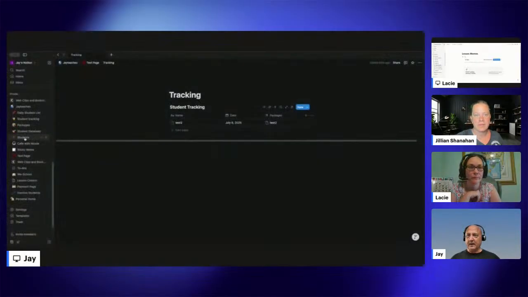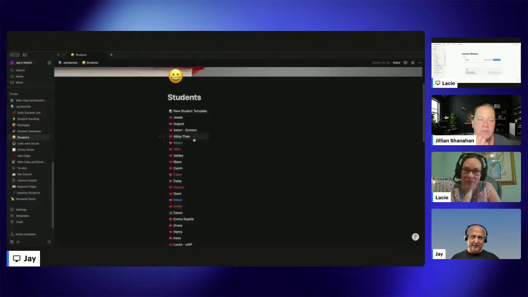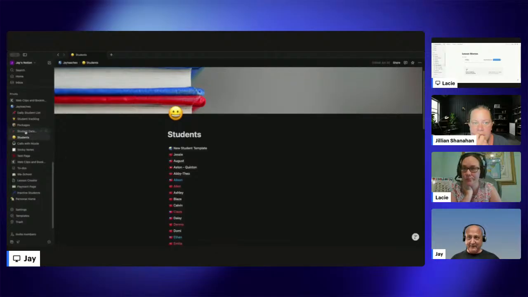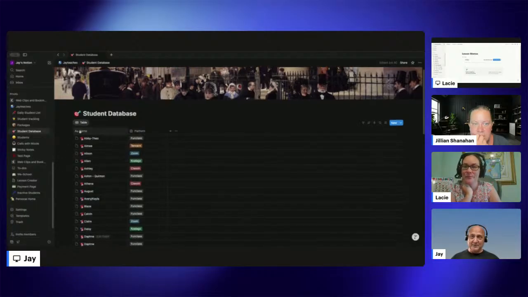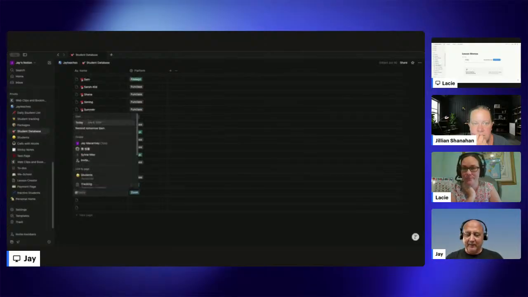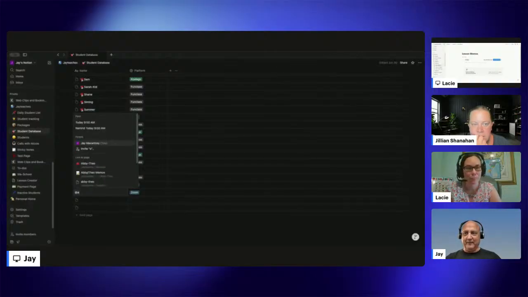Okay. So I have my student pages here, but the problem with these is this isn't a database or anything. It's just a list, and you can't alphabetize them. So what I did is I created another page called Student Database, and I put them in there. And then I just sorted it by name. When you want to link to another page, you just do an @. I could link to my students Abby and Theo, their brother and sister. I could link to their page, but I'm not going to do that.